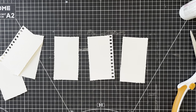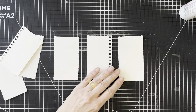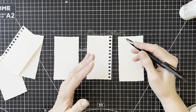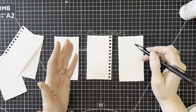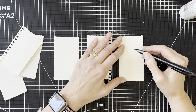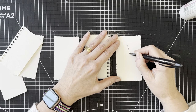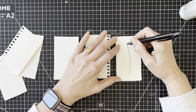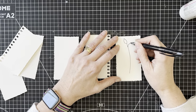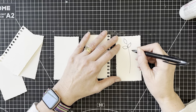And I'd also recommend, if you're somebody who's nervous about drawing, then absolutely use a pencil first and then go over it with ink. I'm just going to live dangerously and go ahead and draw. But having said that, I have done a lot of drawing in my day, so I might be a little more confident with it. So for this one, I'm just going to make a long arc like that. And then I'm just going to, it's just a classic sort of fern design that I think would be kind of fun.